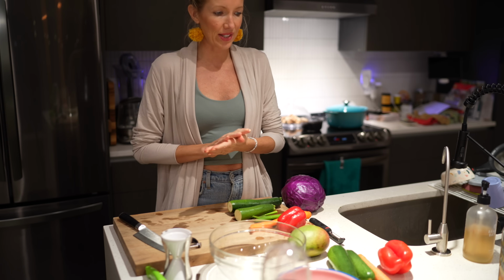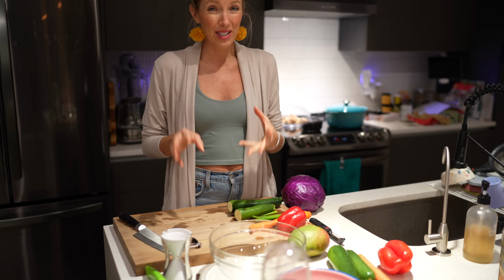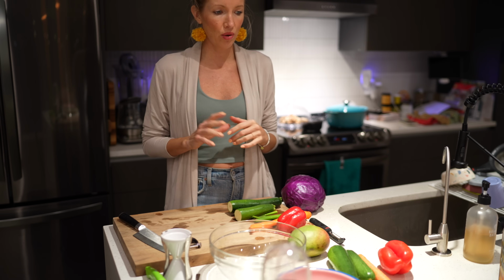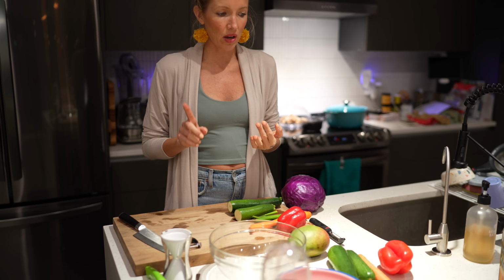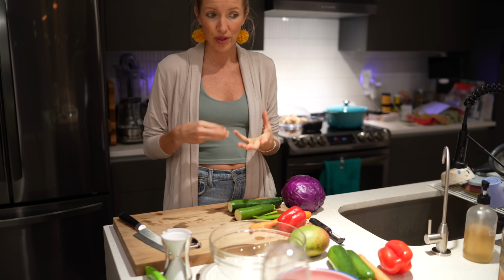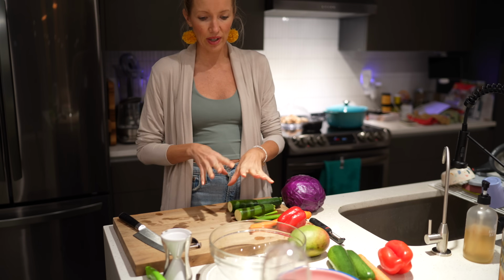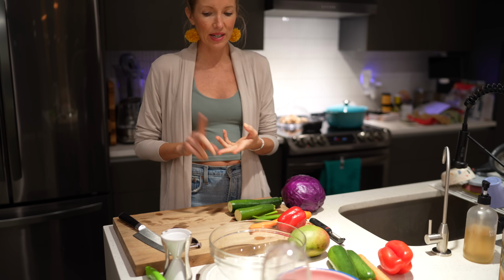And then for the dressing or the sauce, you can use almond butter or peanut butter. Typically, I like to go with a raw almond butter. It's my favorite flavor, but peanut butter is amazing too. And then we're also gonna use lime, raw garlic, ginger, tamari, maple syrup, blend it up, or you can whisk it. And then to top it, we're gonna drizzle that sauce on top of all of these shredded spiralized zoodles, and then we're gonna top it with sesame and hemp seeds.